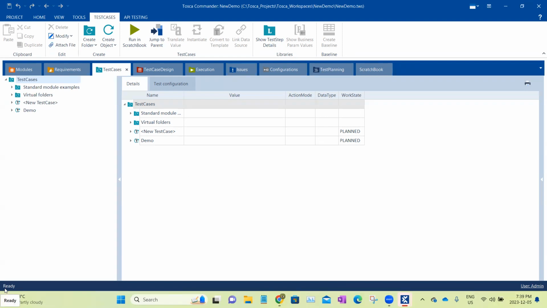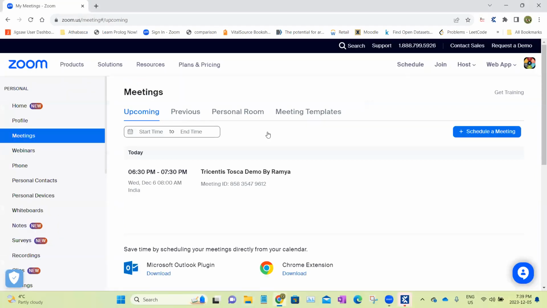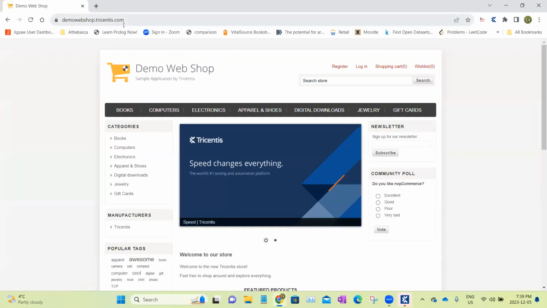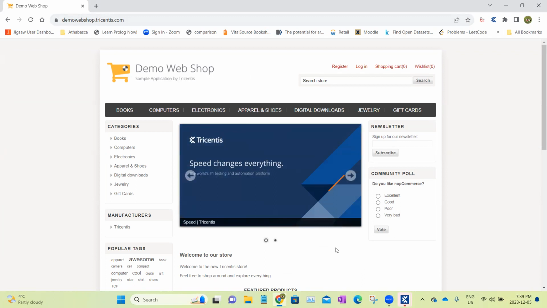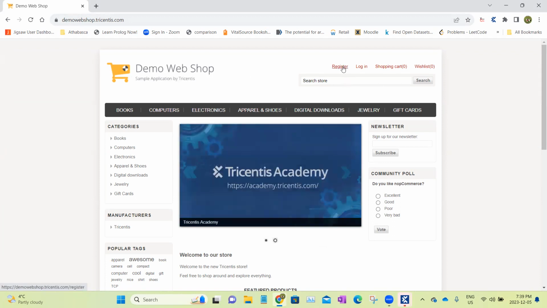So in automation testing, suppose I'm opening a website and I need to click on some button over here. Let me open the demo webshop website. This is the sample website provided by Tricentis. It is mostly used by everybody to test this tool. If you are learning, usually they work on this website only. So say I want to click on this particular button.